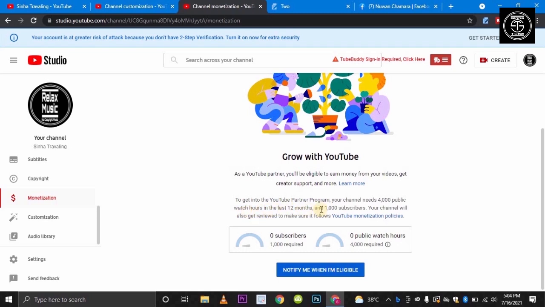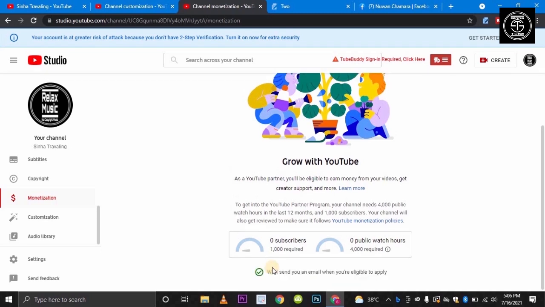So you have to complete these two targets. Once you finish these targets, you can apply for monetization. So just come down to notify me when I am eligible to apply. So just click on this. Now you can see here, we will send you an email when you are eligible to apply.